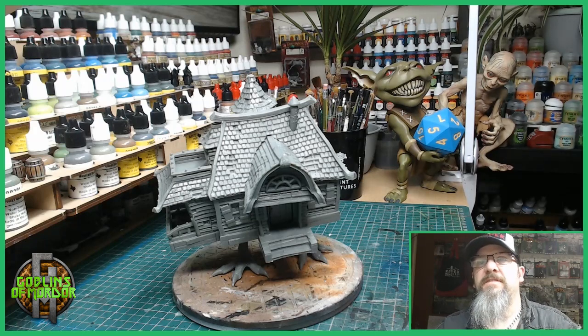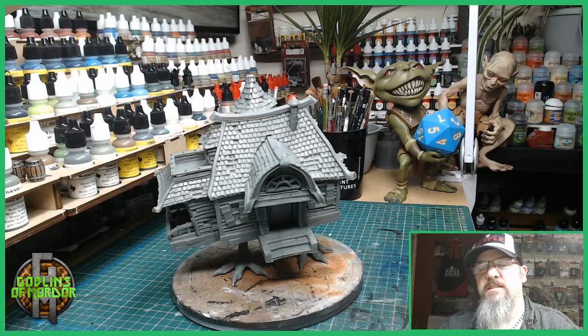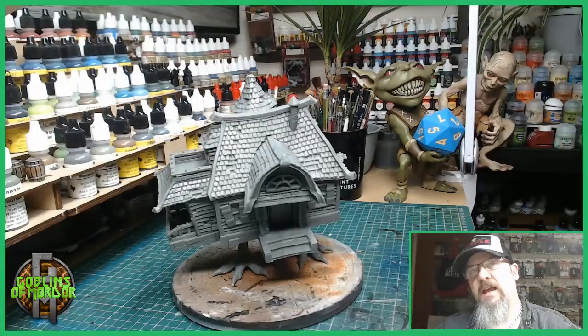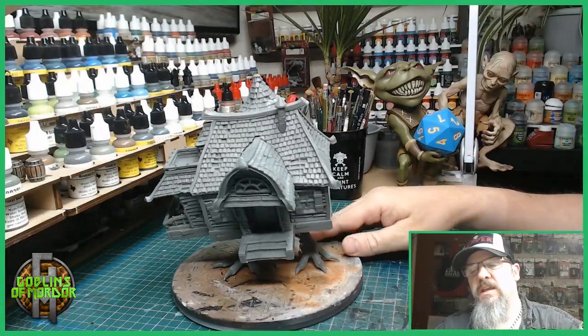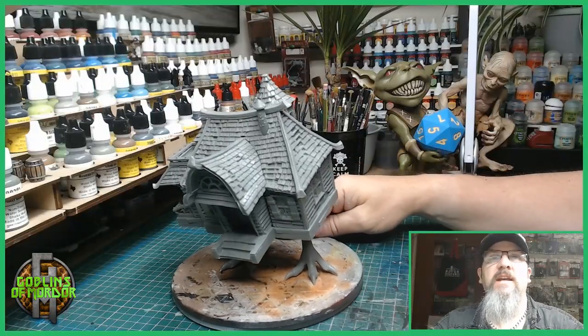Welcome, Reaper Mini fans. Today we have Baba Yaga's house. This is a Bones Black miniature and is going to be a nice simple paint. Let me give you a 360 of the house.